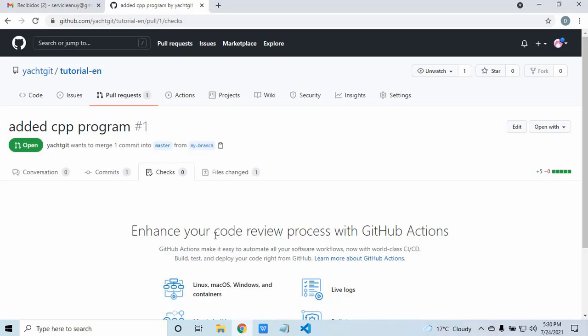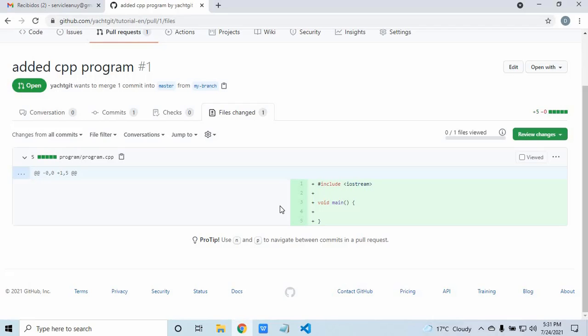That is out of scope, but there are some checks that a repo might require to pass before merging. And in the files changed tab, that is the place we usually go to review the code, you see the difference between the older version and the newer version of the files that we are changing with this pull request.